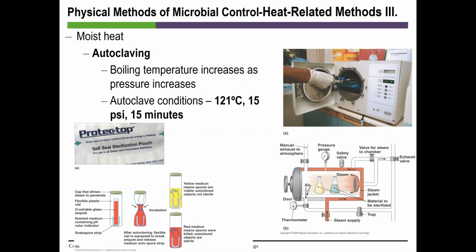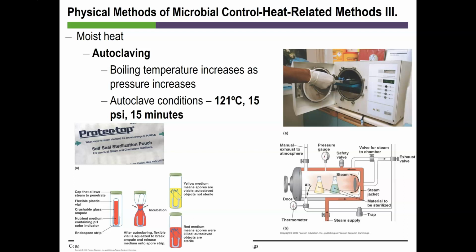The autoclave uses moist heat and pressure in order to kill. The autoclave is one of those instruments that is absolutely key to microbiology, so please understand this instrument. When you autoclave something, you're putting it in a chamber. This image is showing a very small apparatus that might be used in a doctor's office or a dental office. These would be used to sterilize something like instruments. There are some very large autoclaves in our laboratory at the college. Ours are capable of holding some very large flasks in order to sterilize a big batch of media for use in the laboratory classes. The idea is the same, whether the instrument is large or small.